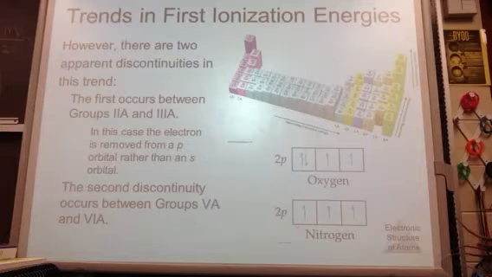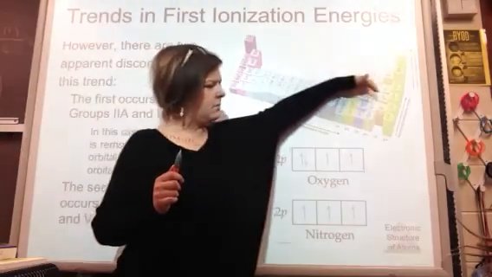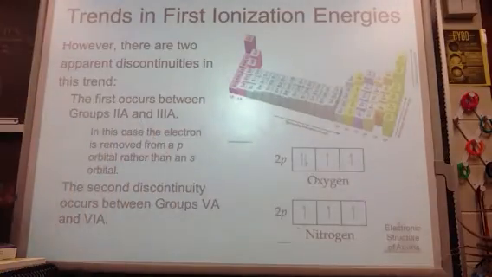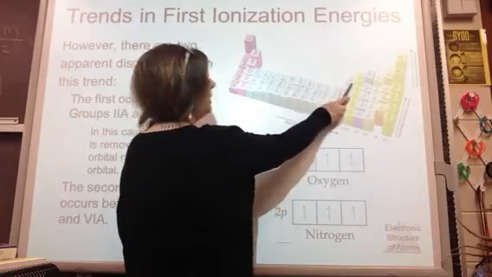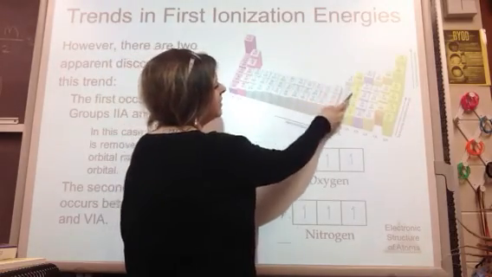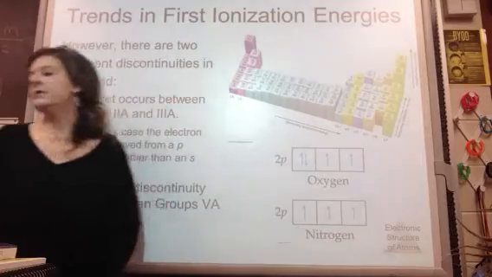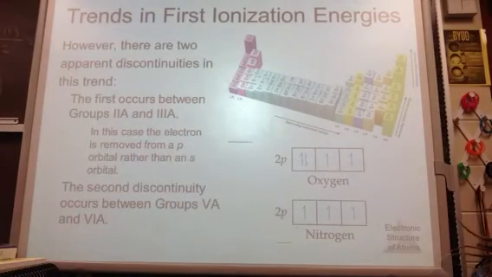Okay, so the reason that there's a difference between 2A and 3A: if I'm comparing 2A and 3A, I see that for 2A, it's going to take a lot more energy to remove those electrons than it would to remove that boron family. But why? Because remember, we said that in general, as we move across a row or across a period, it increases. But if I look at beryllium, it's 899, boron's 801, magnesium 738, aluminum's 578. So actually between 2A and 3A I see a slight decrease.